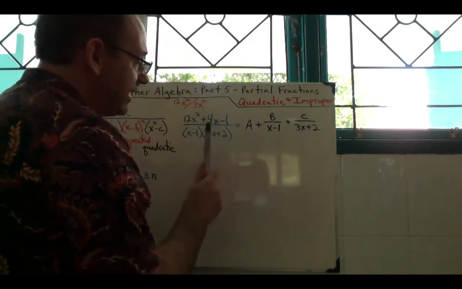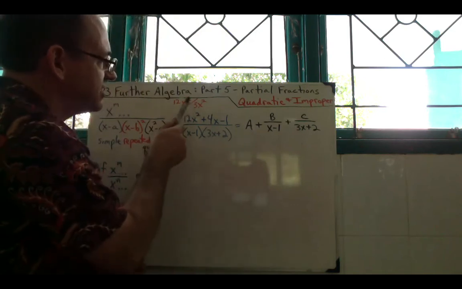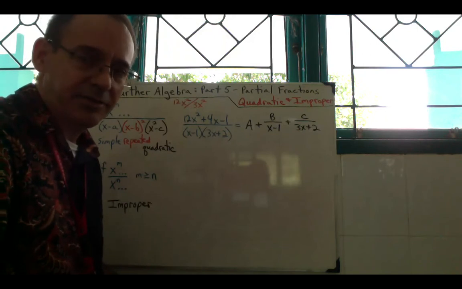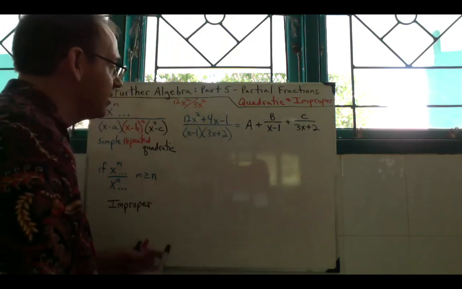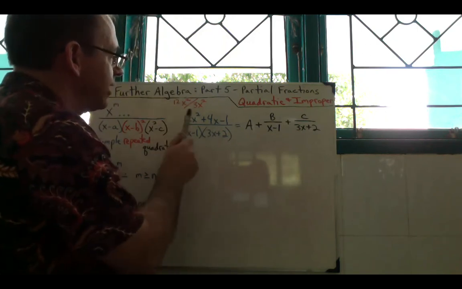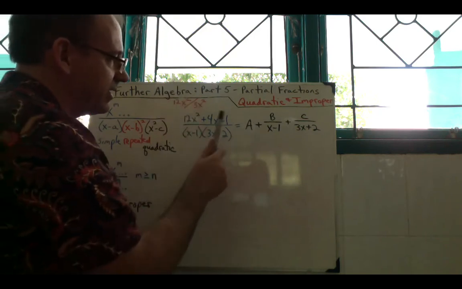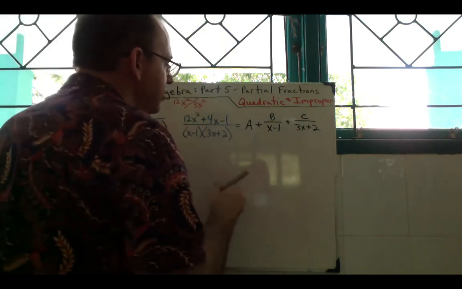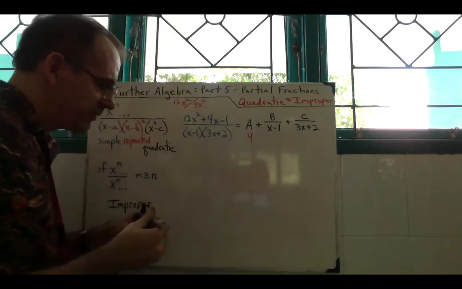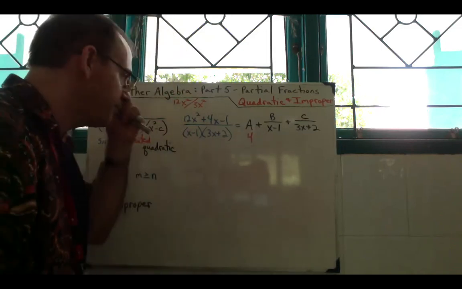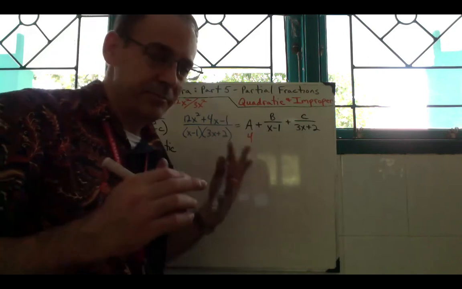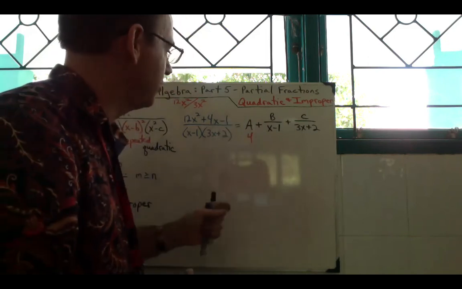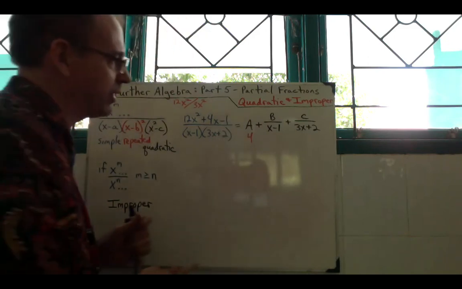So how do we find this whole number part? Just simplify these front terms is all you have to do. 12x squared divided by 3x squared is a 4. So you get a equals 4. So that's quite easy to do. But notice you don't want to be missing a 4. So it's important to recognize the improper part.